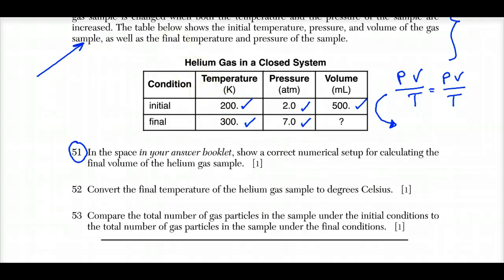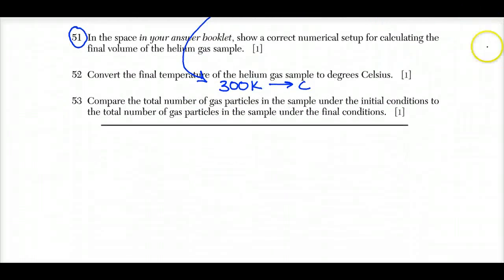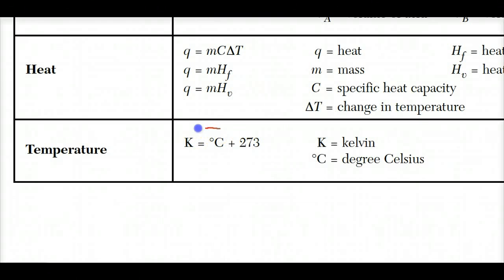Okay, well the final temperature, not something you calculated for, is 300 Kelvin, right from the graph, or the table, I should say. So 300 Kelvin, and we want to convert that to Celsius. All right, well, we know that there's a way to do this in Table T. Let's go there. In Table T, they give us the formula for converting Celsius into Kelvin, and it's Kelvin equals Celsius plus 273.